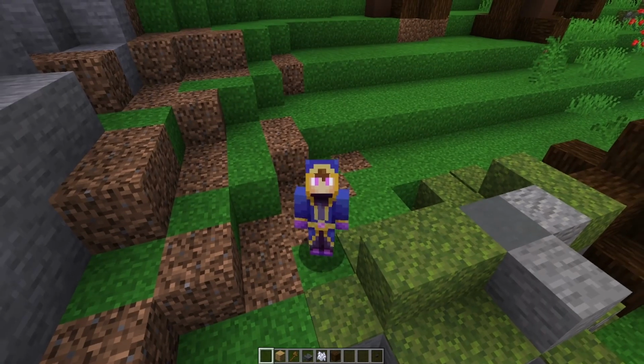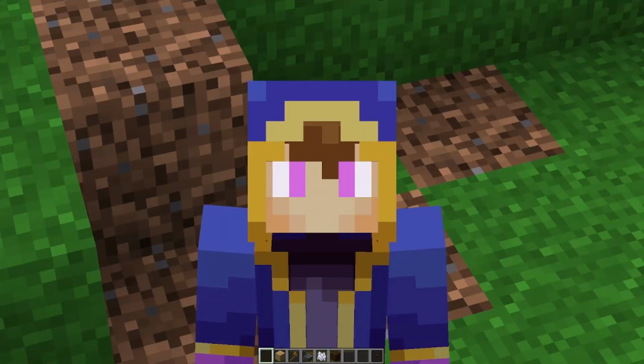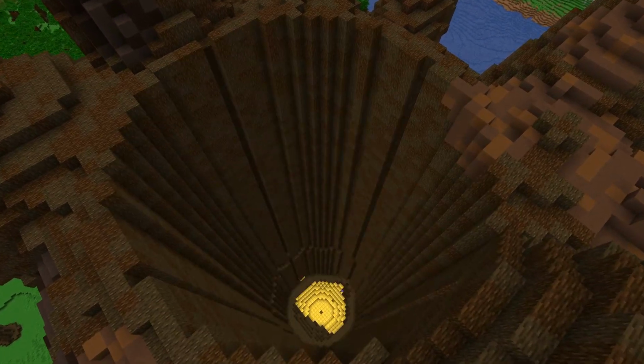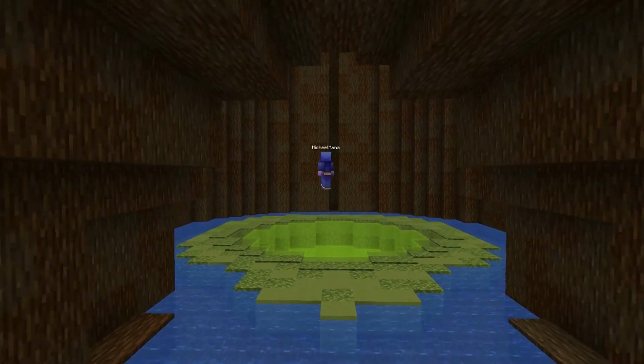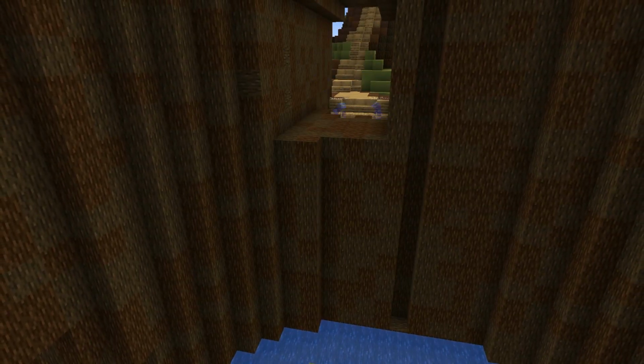Before we make the buildings of the city, we need to make the inside of the tree, which is going to have a throne room. Alright, so we're going to hollow out the inside of our tree. We'll even give the inside a sky roof, which will add in some light. I made this moss platform and then the throne. And now we're connecting the paths to the throne.